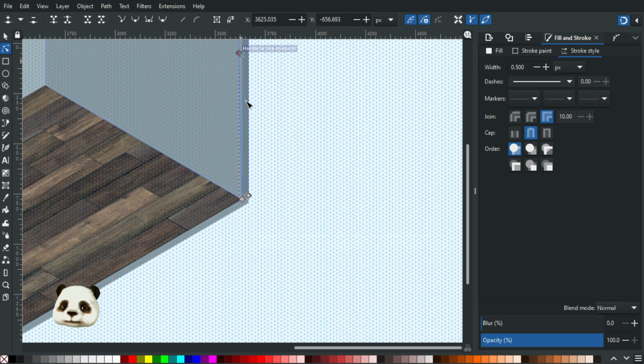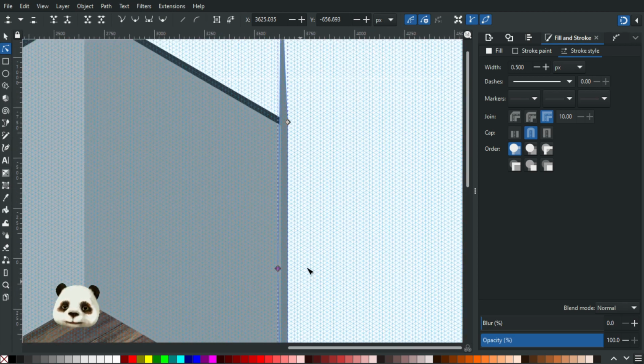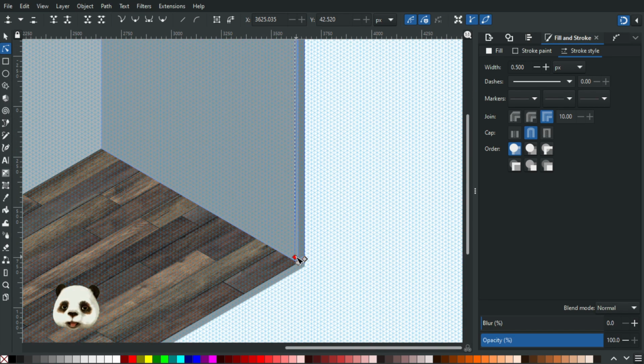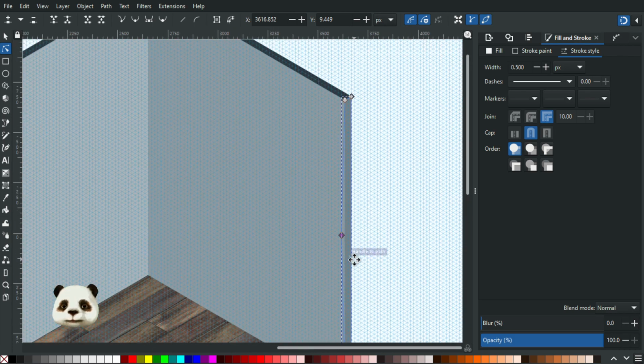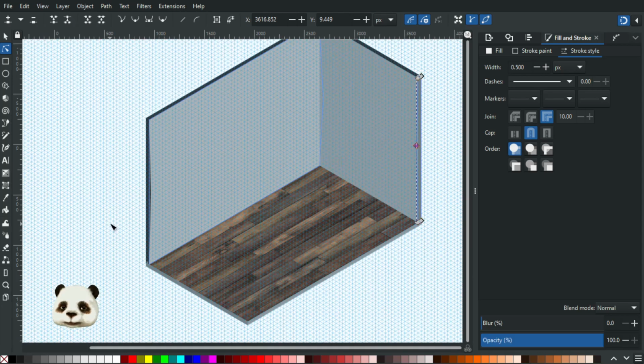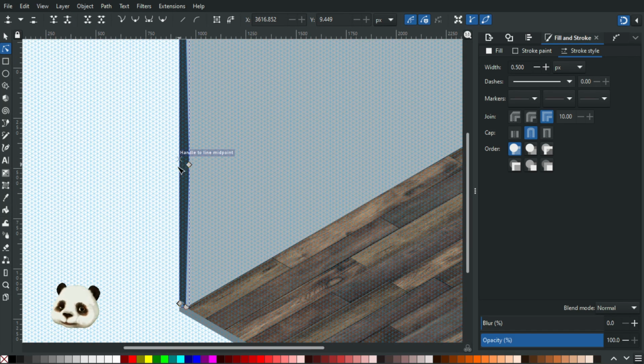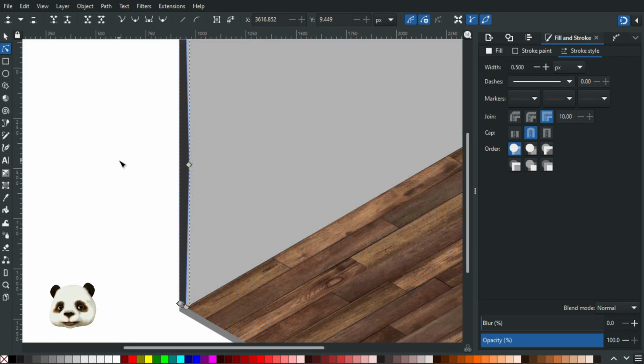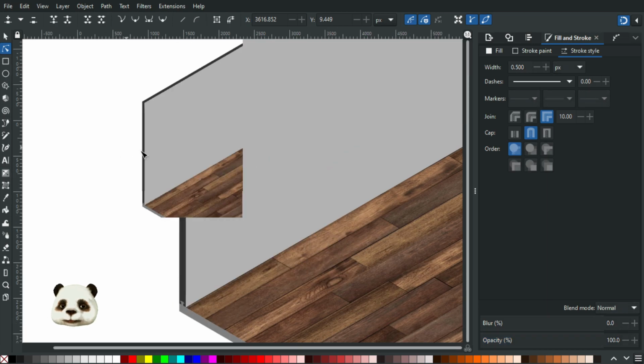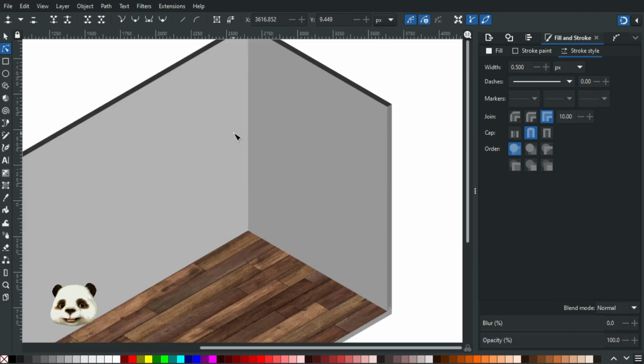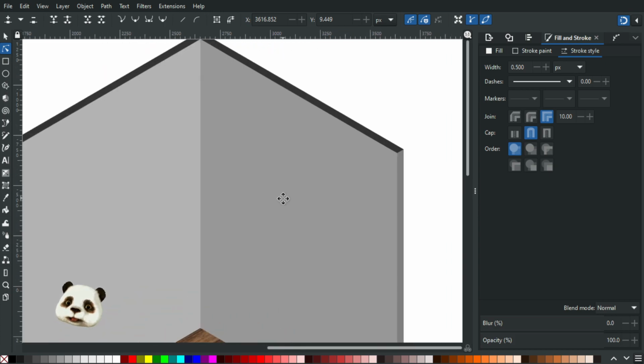So I'm just gonna move this up here. I don't know, it feels a little bit easier to work with 3 points instead of 4. Now I just need to move this behind. And there we go. And that has solved all of our problems. No more problems. Okay, so now let's focus on the window.